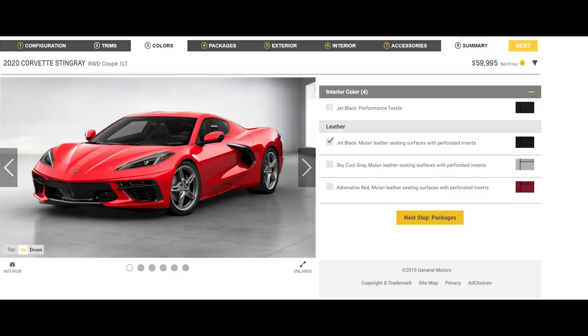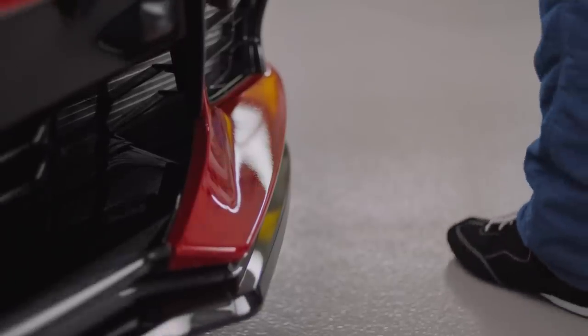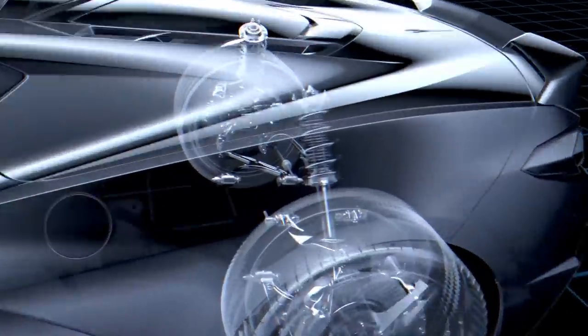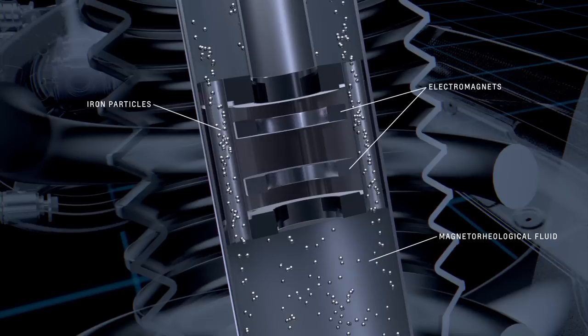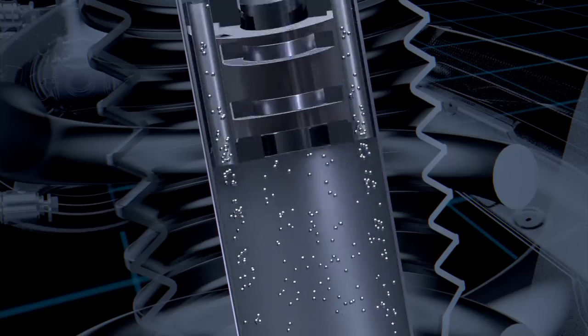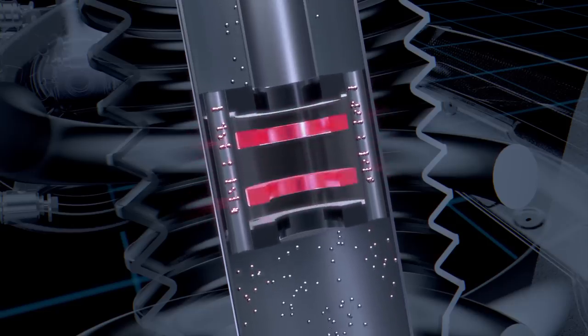For seat color options on the base model you have three choices: Jet Black, Sky Cool Gray, and Adrenaline Red. Those all come with one seatbelt color choice, which is black — any other option adds $500 to the build price. From there, you get keyless access with push-button start and driver mode select, which lets you change how the car dynamically feels and reacts based on driving conditions. With the base car you do lose out on the opportunity for magnetic ride control — you need the $5,000 Z51 package and then another $1,850 on top of that. But even at almost $7,000, I feel magnetic ride control is truly game-changing, as it can stiffen and lighten the suspension instantly. Nevertheless, you can live without it, and if you want a $60,000 C8, you have to.